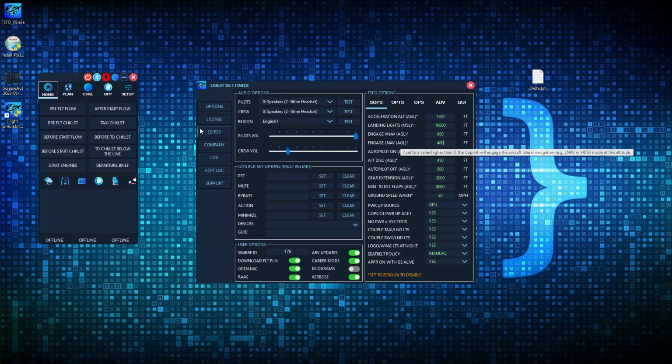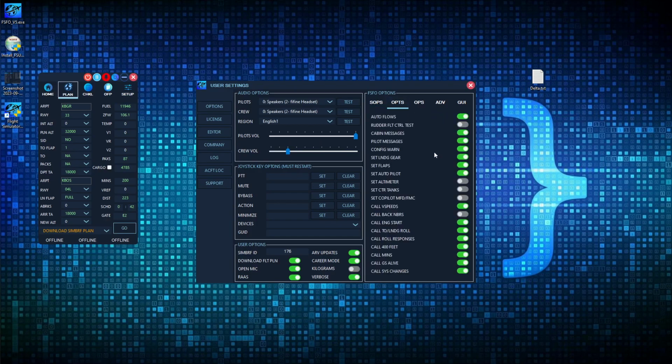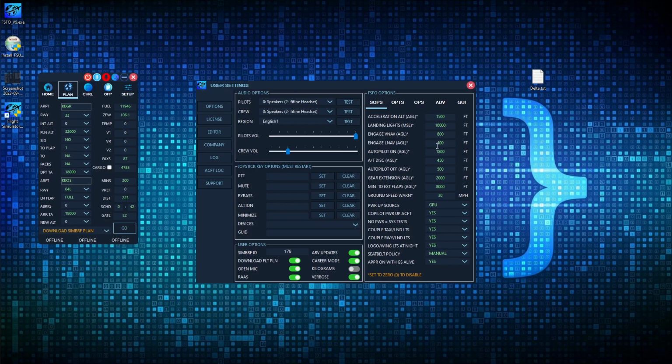One note about LNAV: that is based on whatever setting you have in the flight plan for SID, which is your standard instrument departure. If you have this set to no, and you have a value greater than 0 here, and set autopilot is on here, the copilot will engage heading select and not LNAV or managed mode.